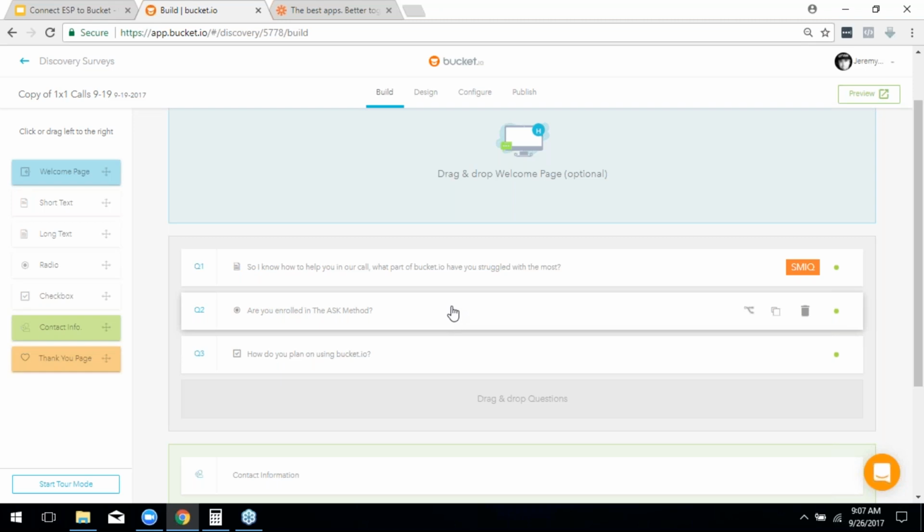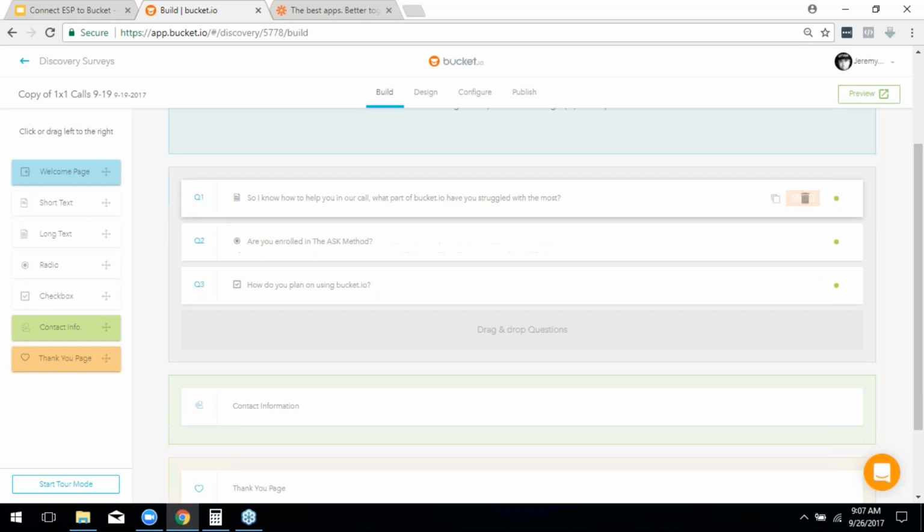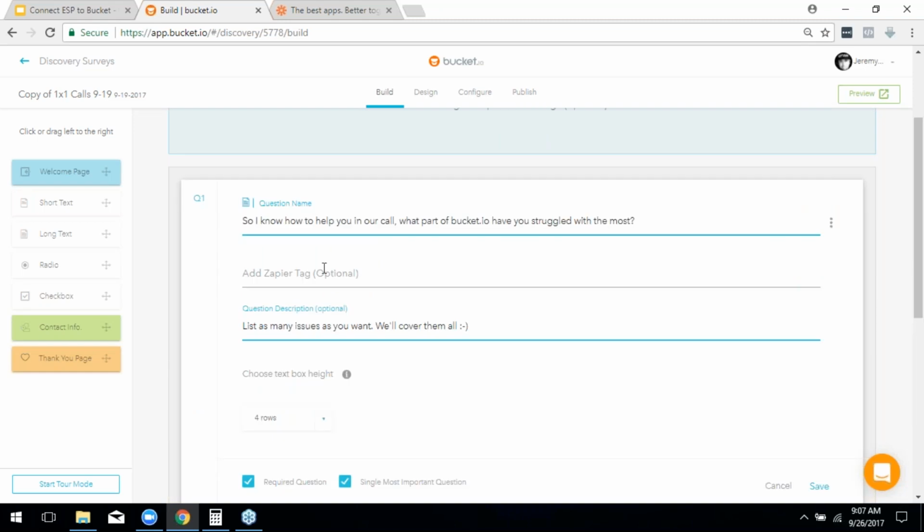I just got this survey right here pulled up, and for everything that I want to send to my email service provider, everything I want to send to Drip or Aweber or GetResponse or Infusionsoft or whatever I'm using, what I've got to do is come over to each question. You see where it says Zapier tag? Well, I want to name this field so that I know later on what I'm going to be sending over.